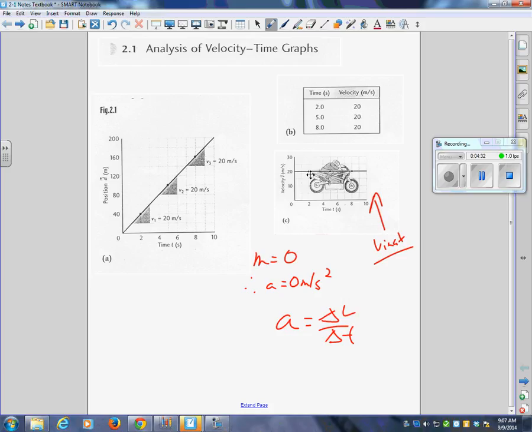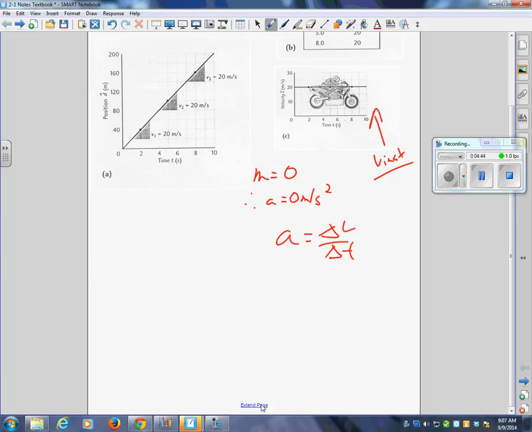We can represent the area of the VT graph as V times T, and by doing a unit analysis, we see that meters per second times seconds, and the seconds cancel and give you meters. And you may have done that type of thing. I know Mr. Friesen was big on that, so I'm still referring to this graph up here, you guys, right? So when I go velocity multiplied by time, I'm talking about meters per second times seconds, and the seconds cancel, giving you meters, which means that the area is measured in meters, which goes to our understanding of the area being the distance.